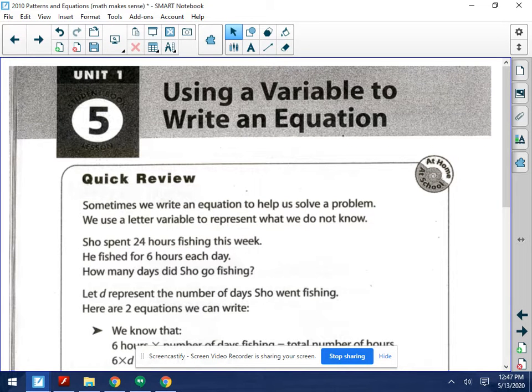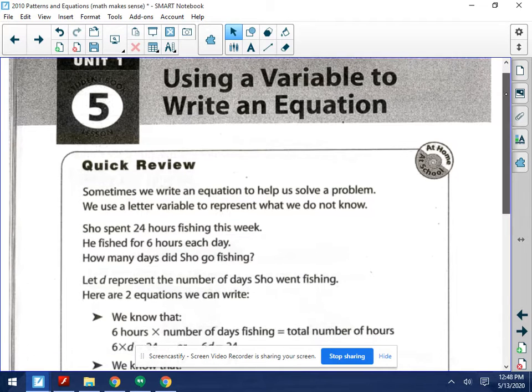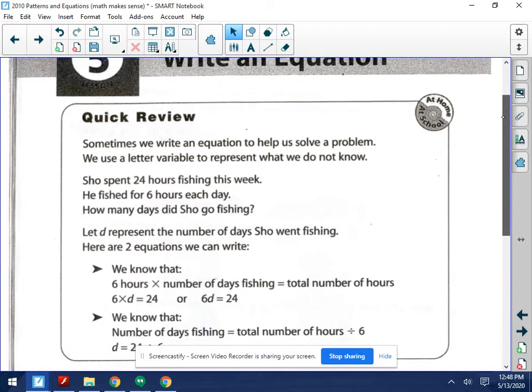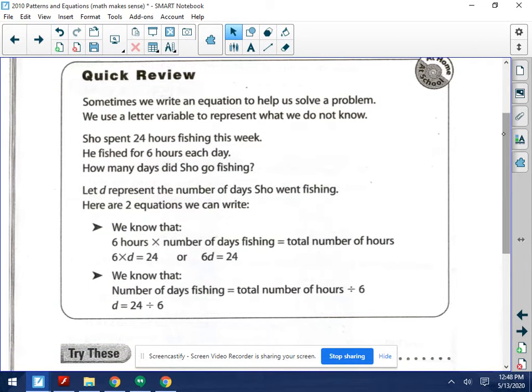Okay, boys and girls, this is the challenge sheet for lesson 4, where you're having to write the equation using a variable to fit a problem that's given to you. Now, as I've marked your work, I noticed that some of you are having a hard time coming up with a good equation. So I want to just review some of this first before I give you this challenge sheet to do. So this is a challenge sheet for using a variable to write an equation. I'll just go through this quick review.